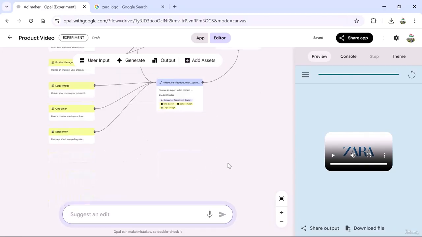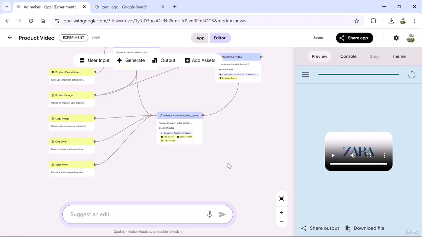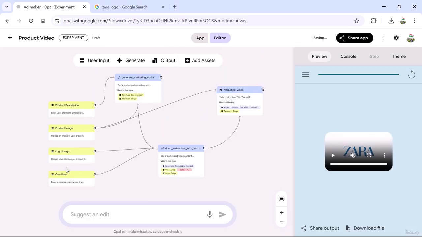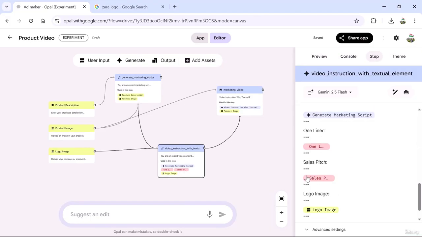I can do further edits, and suppose there is something that you do not want. Suppose I don't want the sales pitch to be given. I don't want the one liner to be given. I just want the logo image to be given along with the product image, the product description, and that should be it.